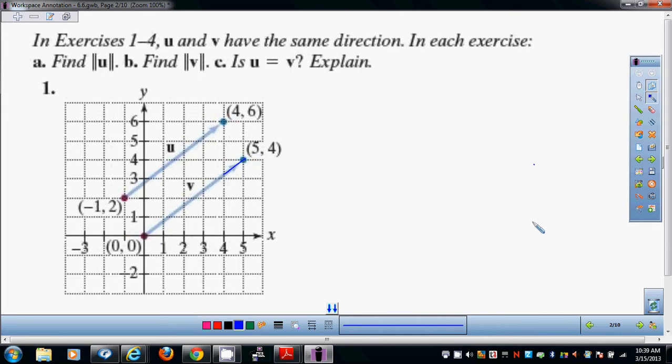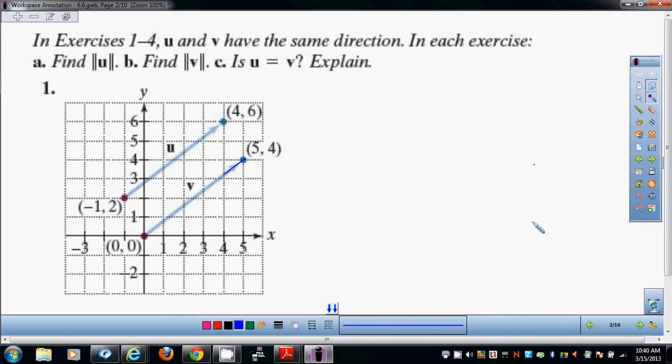Now, if this was just a segment, and I asked you how long it was, how would you do that? Well, no. Well, actually, yes, we could do that. What did we do yesterday? You could do distance formula, or you could just do Pythagorean theorem. Either one would work. Now, here's why distance formula might be the smartest way to go. You can't just take the final coordinate because they won't always start at the origin like this one does. So, you could draw it and count your spaces and plug it into the Pythagorean theorem. But the safest way to do it is to use the distance formula.